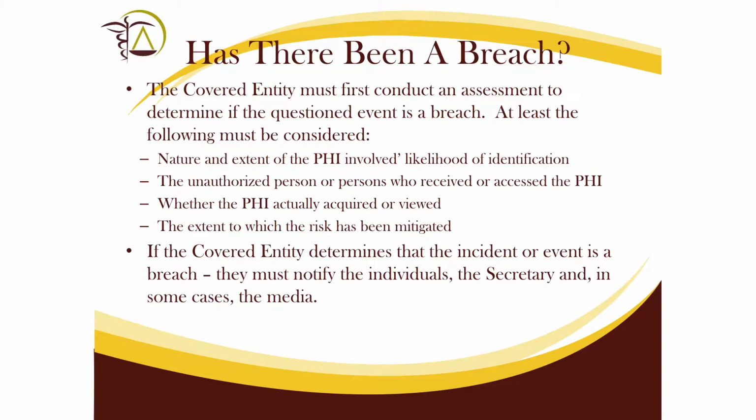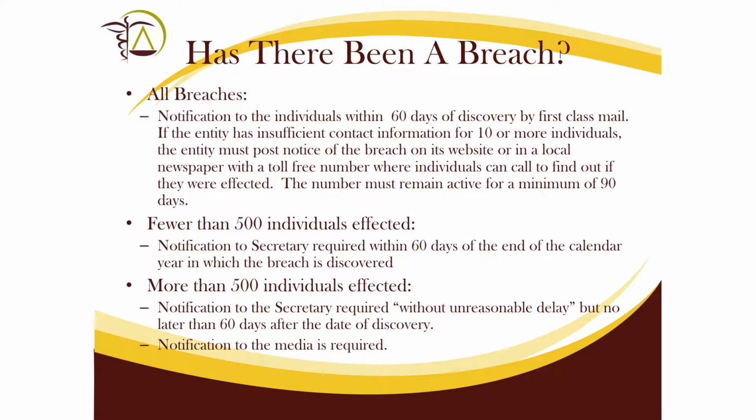And if the covered entity determines that it was a breach, then they have to notify individuals, the Secretary of HHS in some cases, and in some cases the media. That's when you'll see, for example, the big Blue Cross Blue Shield in New Jersey breach. It was a few years back now, I think. One of the workers brought home a laptop, and the laptop was stolen out of the car. You saw that in the media because it affected over 500 individuals.